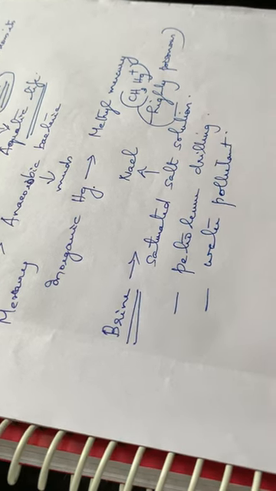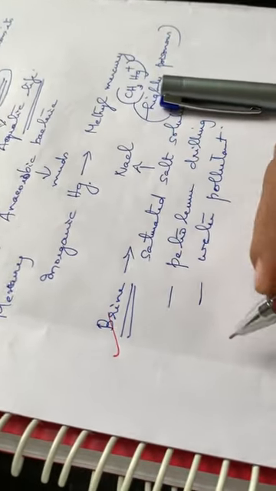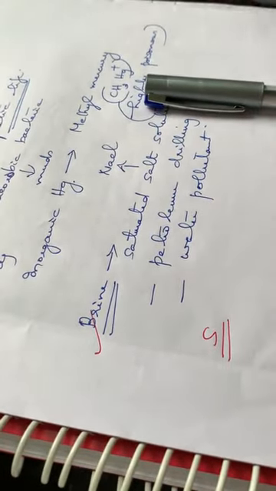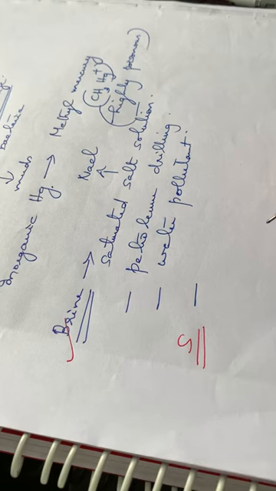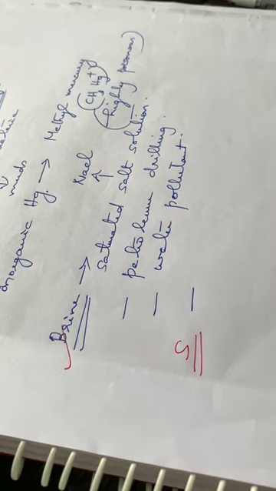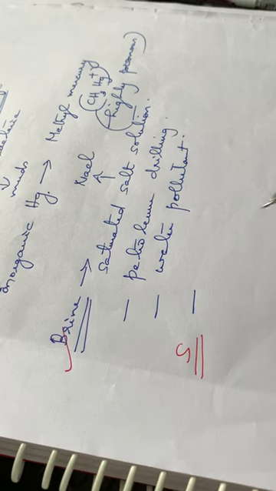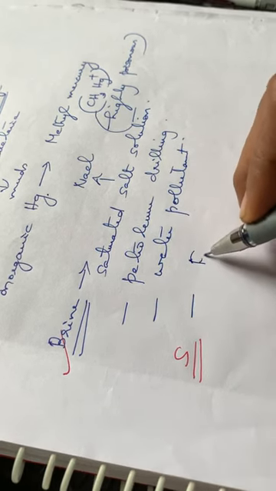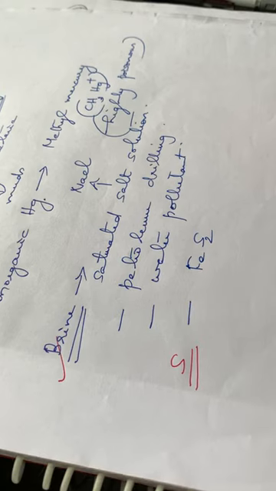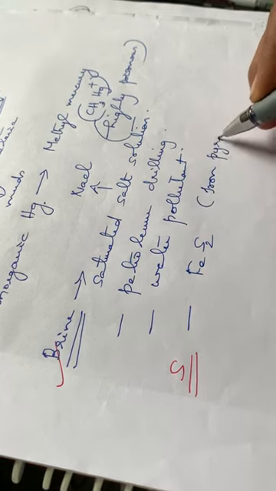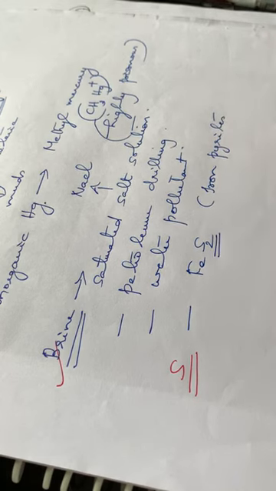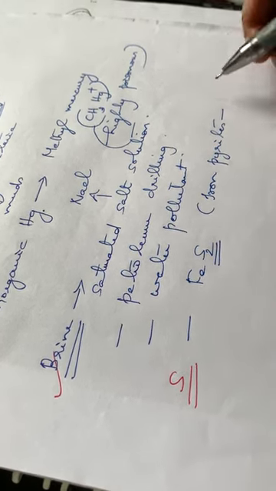So mercury, then brine. Then the next harmful chemical is sulfur. Usually the sulfur will be reaching the water bodies during the extraction of metal from its ore, isn't it? Sulfur is commonly present in FeS2, the name of which is iron pyrites. In this compound sulfur is there, isn't it? What is the other name for iron pyrites?